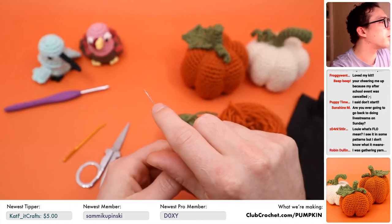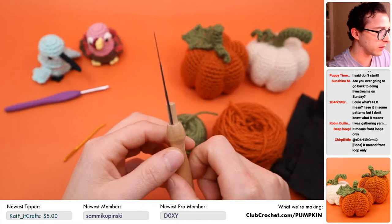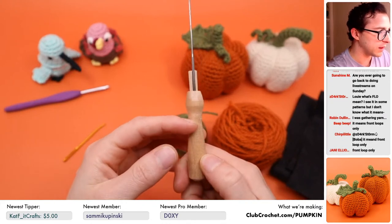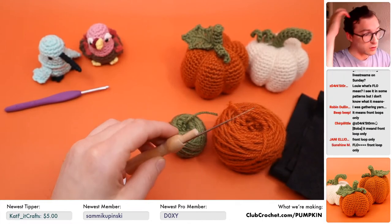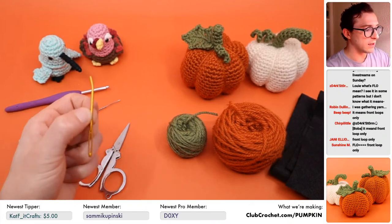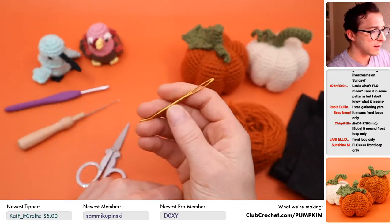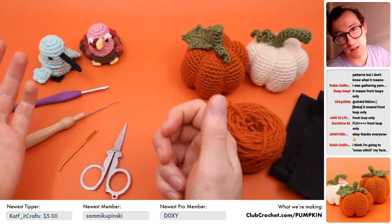It has little barbs on it to help you needle felt in, but we'll talk more about this tool a little bit later as well. I think we might actually have some, but we don't have them for sale. They do come in a kit that we sell though. Okay, you also need a darning needle for sewing in the ends. I like using a crimped end like that. It's really helpful. And some scissors, and of course you'll need some stuffing.